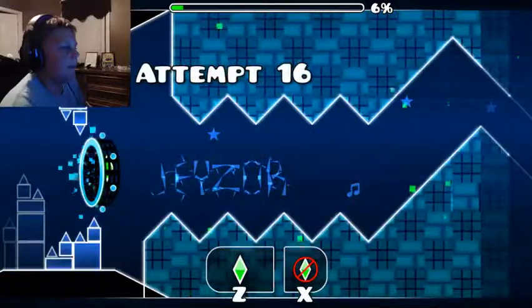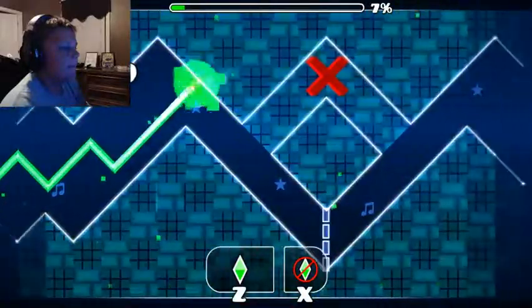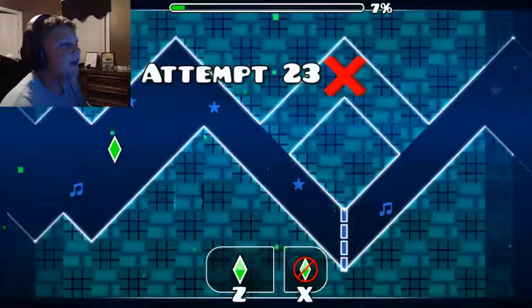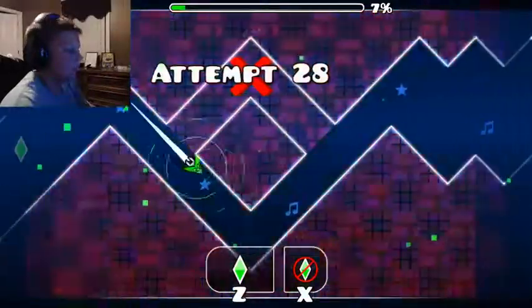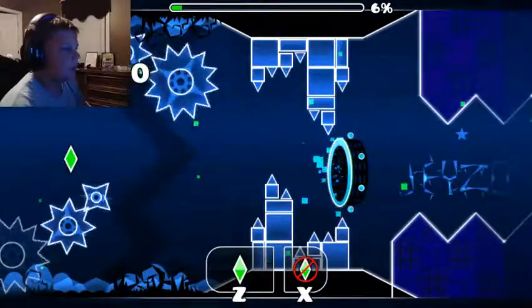Alright, here we go. Hang on. It has an X up there. See, this is why I cannot pass it, because this level is just ridiculous. Here, you know what? X, X, X, X, X. Here we go. Let's start from back here.